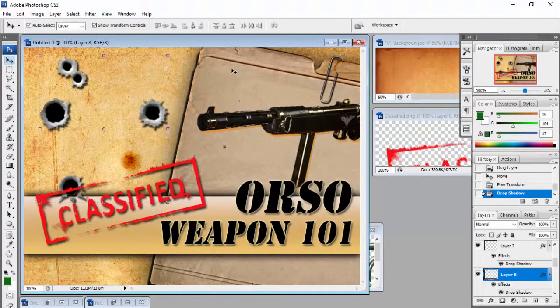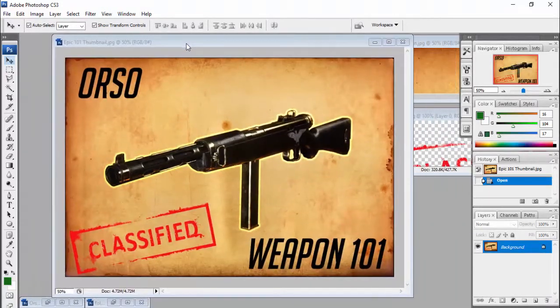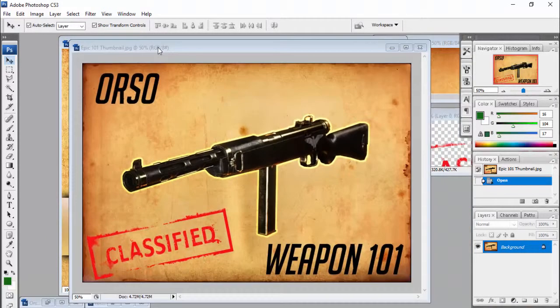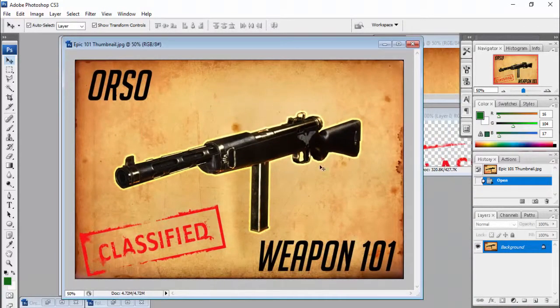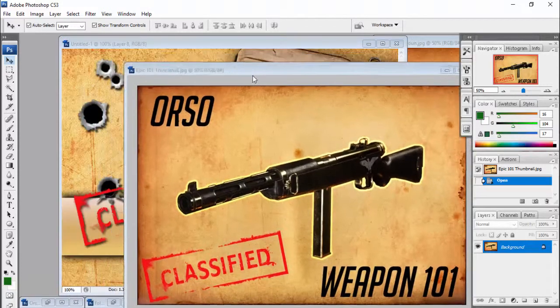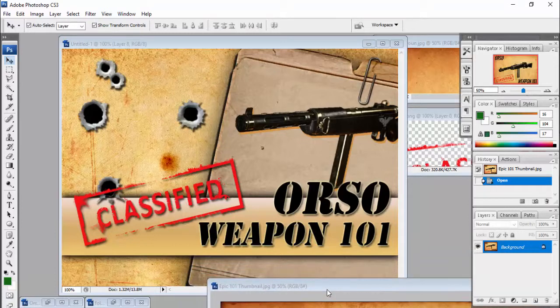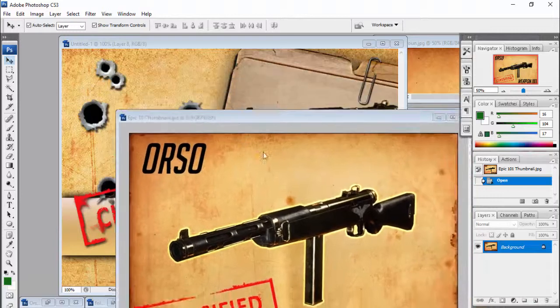So you've got the difference between yours and mine. Here's your original image, and then we've got mine. That looks really cool. I can definitely see there's an improvement there. All I've done is taken the style you've decided you want, the sort of image you're going to use for the Weapon 101s, and then added some extra details. The background's still there, the classified stamp is still in, but with some simple effects like an old folder, a paperclip, and then some fun bullet holes.